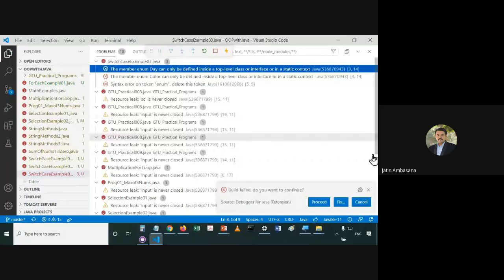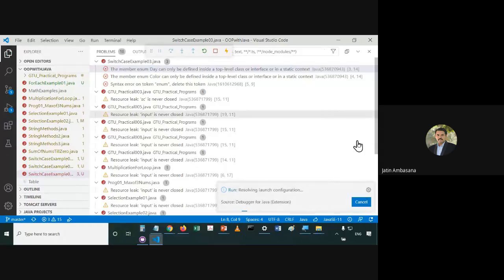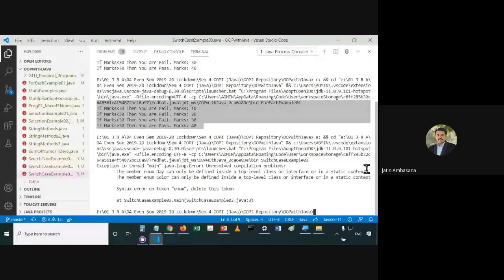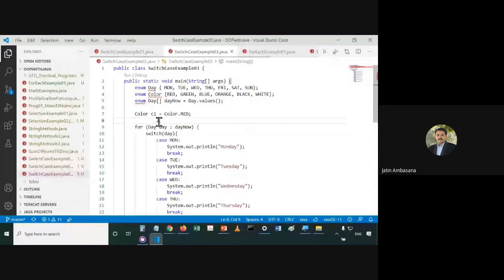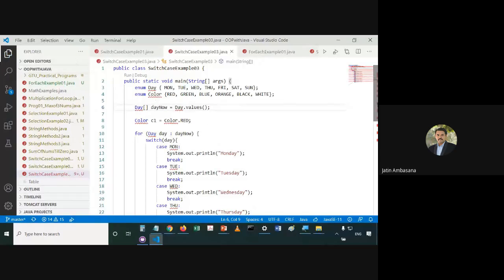So I think there is some issue with this. That enum will not work in this. Here you cannot do it like this because this day is not recognized. So that's why let me just keep it outside.